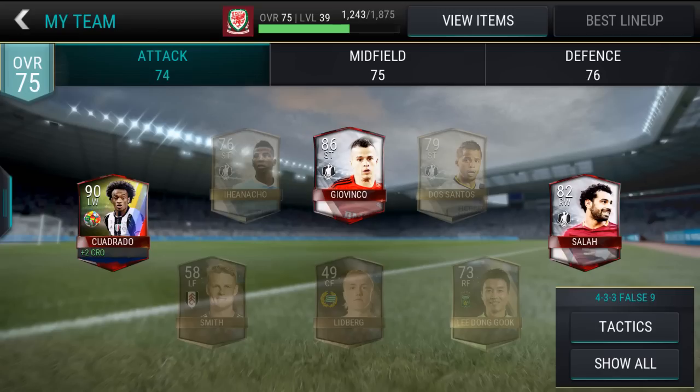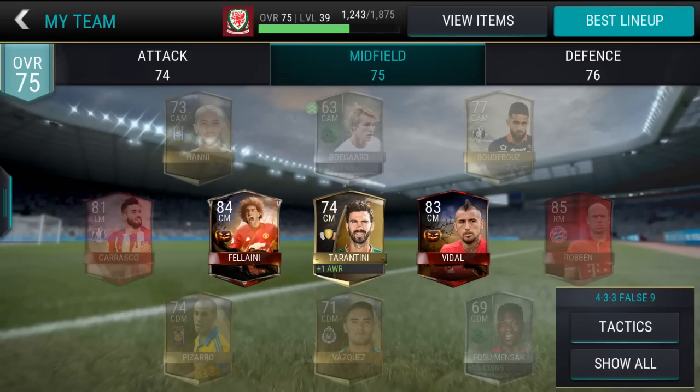Now, as you can see there, I've selected the players that I need for this formation. So Cuadrado, Giovinco and Salah are safe. That doesn't change. The midfield, however, is where things change slightly. 81 rated Carrasco and 85 rated Iron Robben are no longer required in this formation, and we bring in another centre mid. At the moment, the 74 rated Tarantini is the player that's being used.